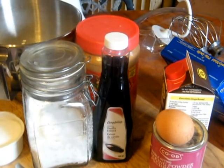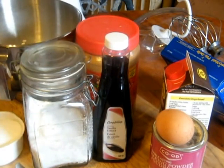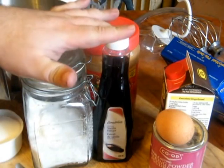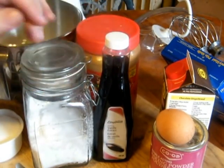Okay, what we're going to be making today is the ultimate peanut butter cookie. These have a pleasant little twist that just really makes your mouth water. What we're going to be needing is about a cup of sugar. We're going to need a teaspoon of vanilla or almond extract. I like the almond extract, but we're using vanilla today.